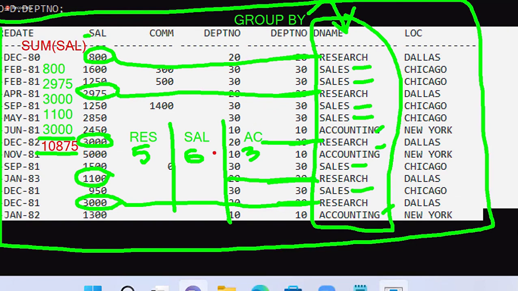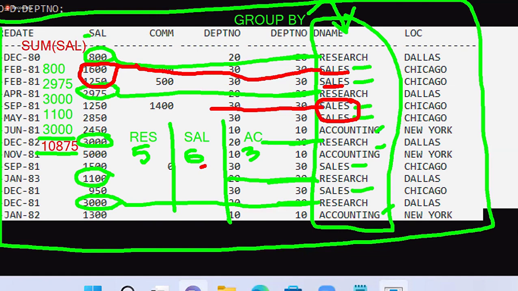Okay. Now come to sales. How many sales? 6 people. Count their salaries. Sales, here 1 person. How much is it? 1600 and 1250. These 2 people belong to sales. And here 2 people again are sales. You can see these salaries are 1250 and 2850. Okay, fine. And where is sales?